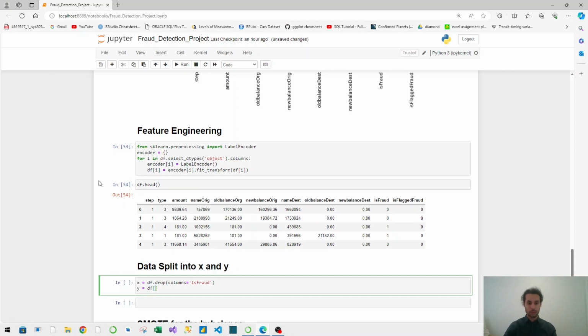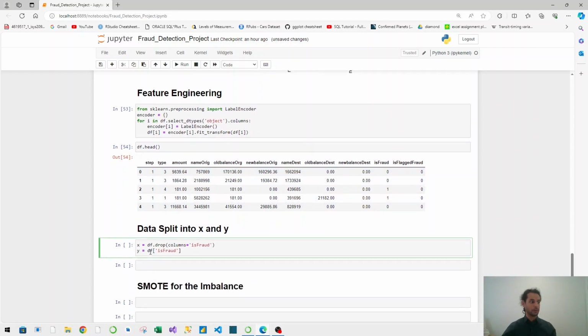Now we can see that all the types are label encoded 1 to 4, and fraud is our target again. Actually, I'm sorry, we just dropped isFraud from our table and put the rest into X, and Y is going to be our target, isFraud.